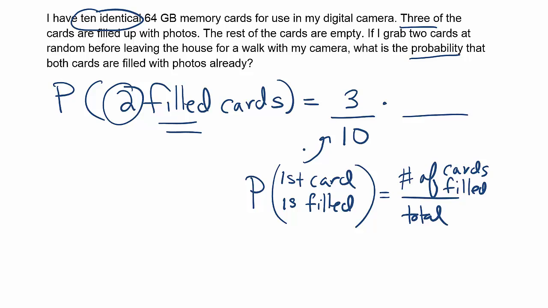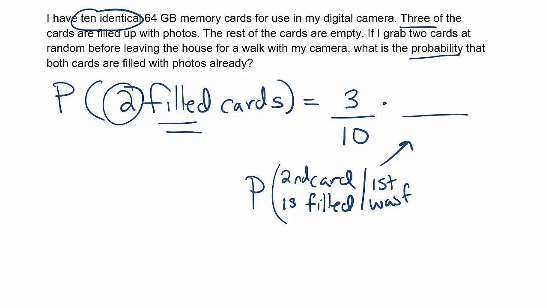Let's go on then to look at the second fraction or the second probability. Now it's not the first card is filled, it's going to be the second card is filled. And here's the important part. I need to change this a little bit. I need to say that it's the second card is filled given the first was filled. Why is that important here? Because first of all, that's what's actually happening in the problem. We're assuming that both cards are filled. So we have to pretend that when I selected that first one, it was indeed filled.